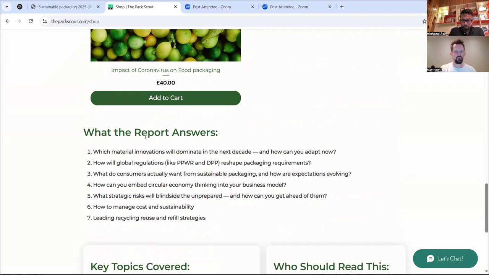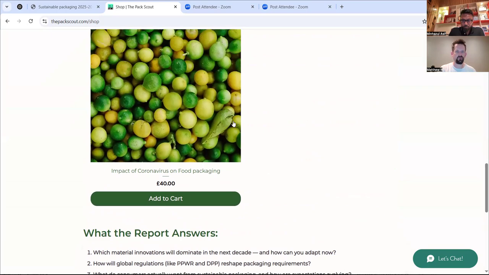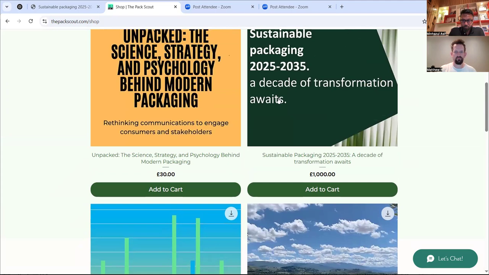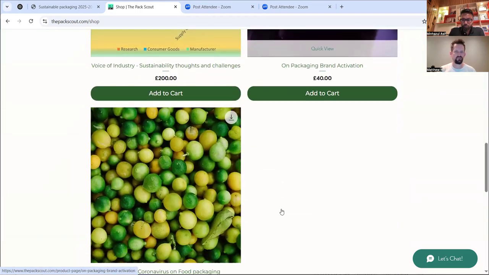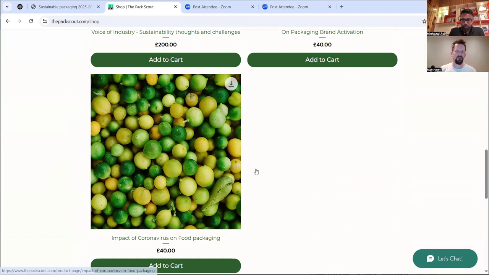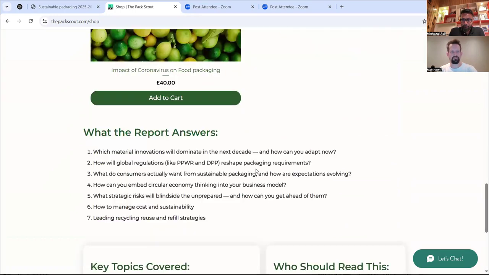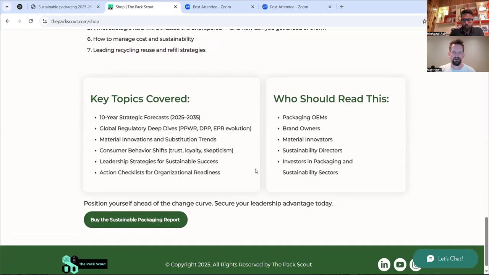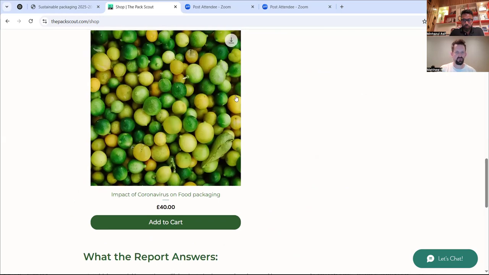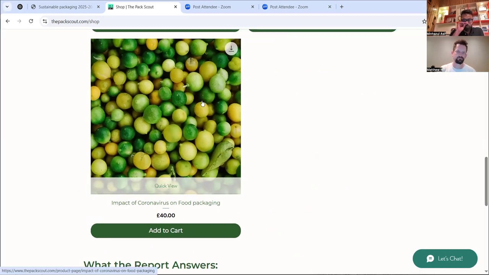Maybe if I swap those words and the report for this one here, then the other things you can buy go 1, 2, 3, 4, and the big one is the report down here. The report will have all of the content about what the report is, following it. Then you can buy the packaging report directly.